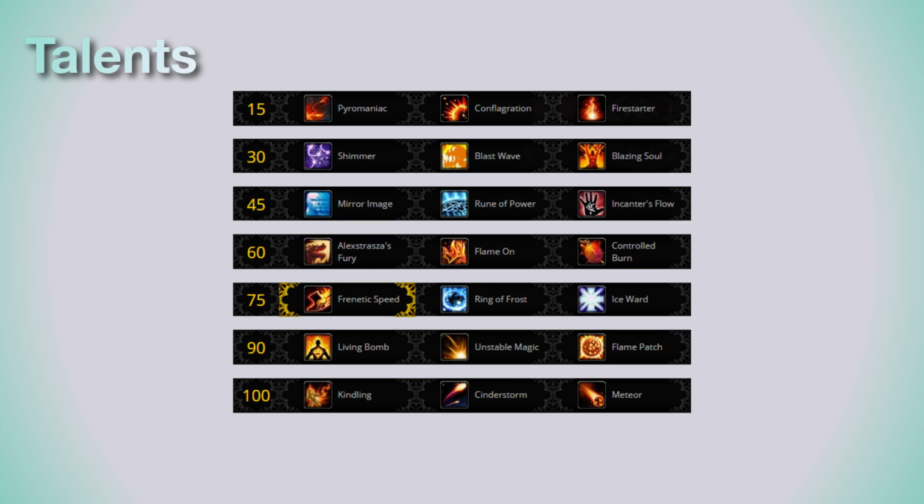Frenetic Speed. While Scorching, gain a burst of movement speed. Great extra mobility and the only talent which directly benefits us in this row. Ring of Frost and Ice Ward may have some niches, but they are few and far between. Living Bomb.